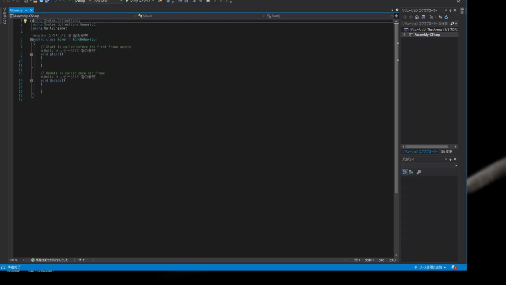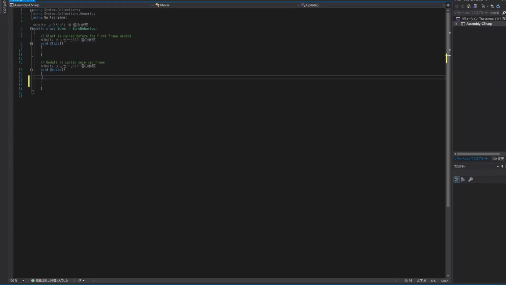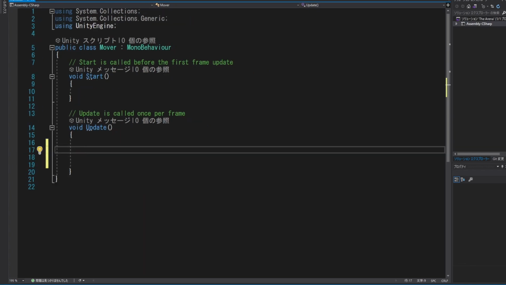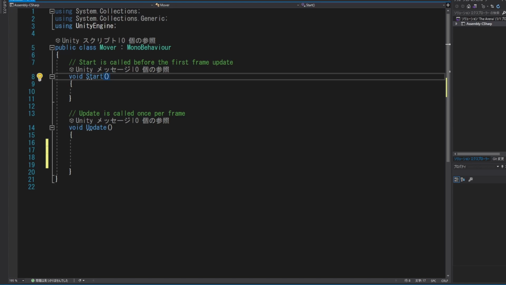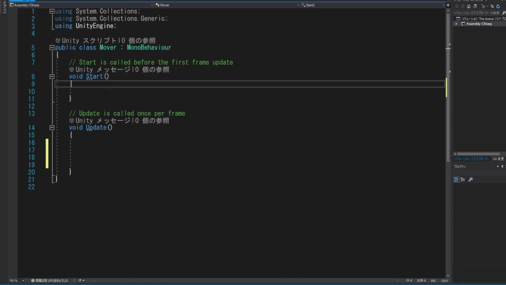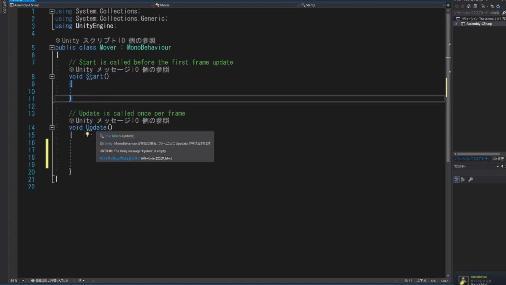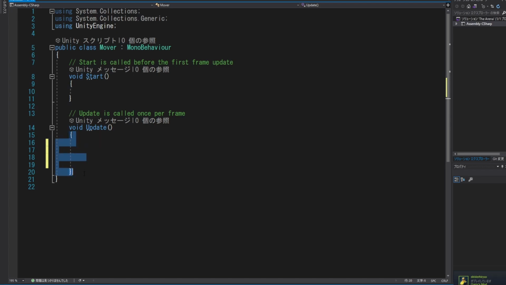So I'm trying to think about how I want him to move. The absolute easiest thing to do is just to do exactly what we were doing in the game. Can you make that larger at all? Maybe. Does this work? Yep. Okay, cool. So Start is what's going to be called when the game starts. When you press the play button, anything within these brackets is going to be called. Update is going to be called every frame while the game is running.